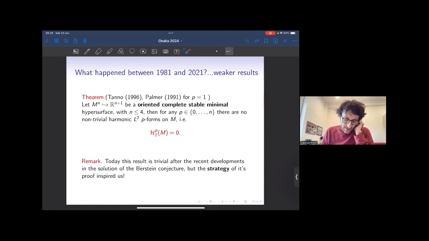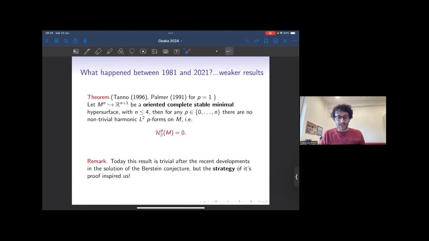Okay, to be honest, today this result is trivial because we had this huge development in the Bernstein conjecture. So under this dimensional hypothesis, we know that M is a hyperplane, but at that time it was not known. And moreover, I forgot to mention that the original part of this talk is a collaboration with my colleague Francesco Bei from Sapienza in Rome. And Francesco and I like very much the strategy of the proof of this result by Tanno. We were curious, at the beginning of this project, what happens in Riemannian manifolds. So what happens if we change the Euclidean space with a curved Riemannian manifold?